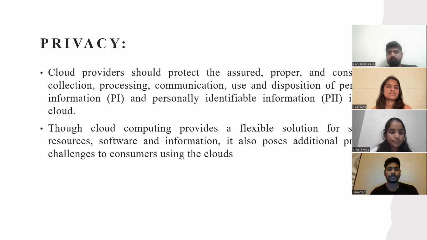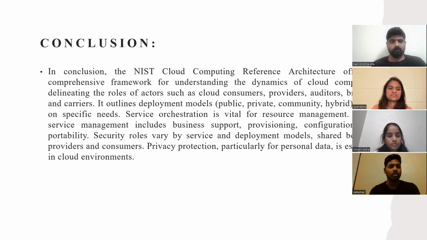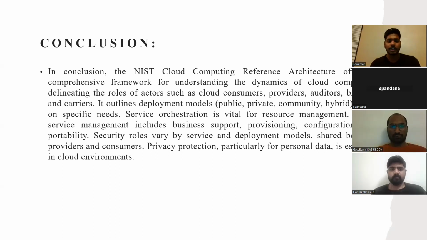Now I'm explaining privacy in cloud computing. Cloud providers protect personal information and personally identifiable information. They are responsible for safeguarding your personal data like your name, address, or social security number, and personally identifiable information which can be used to identify you. Cloud computing offers flexible solutions: it allows people to access and share resources, software, and data over the internet. It's like renting space on someone else's computer to store your files or run your programs.